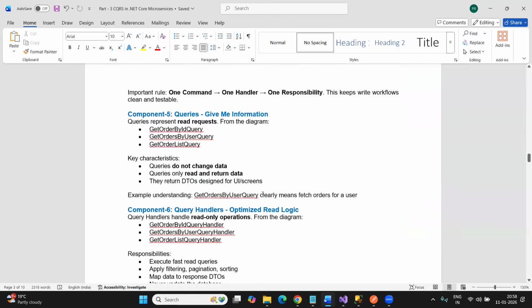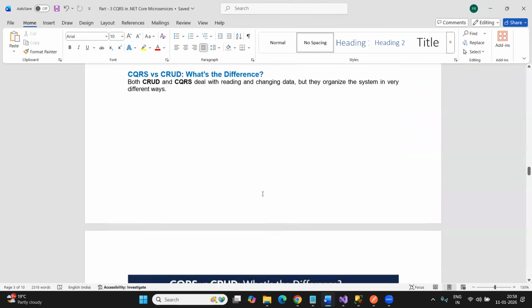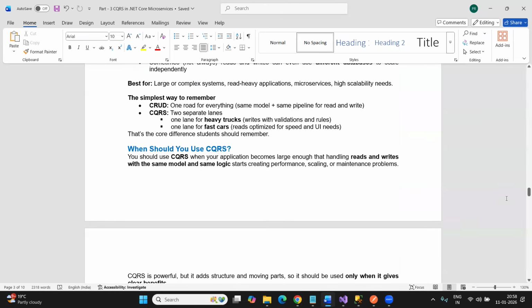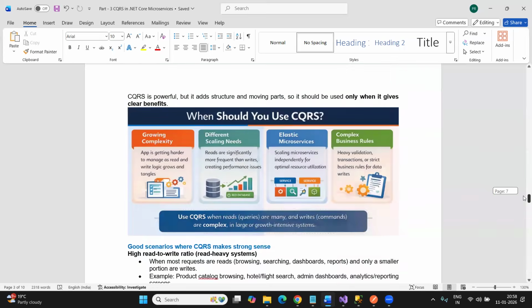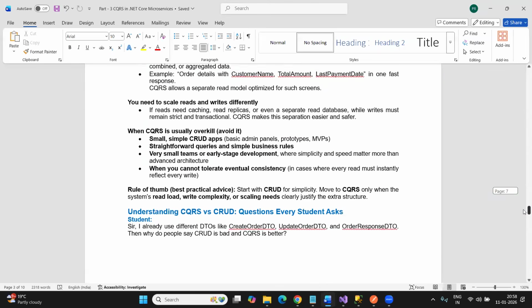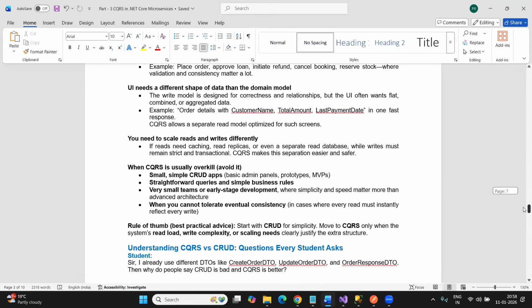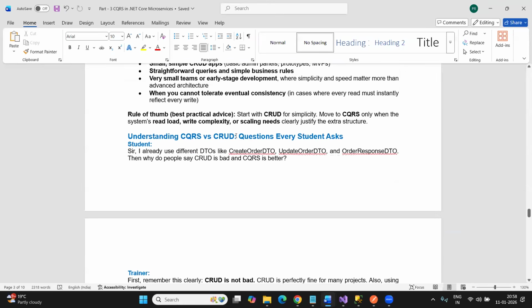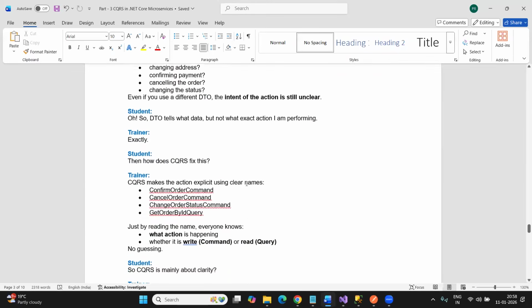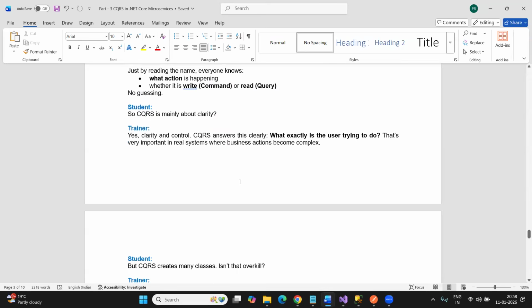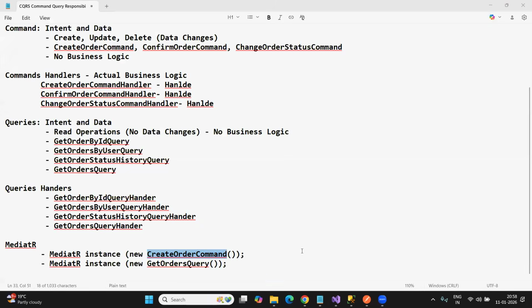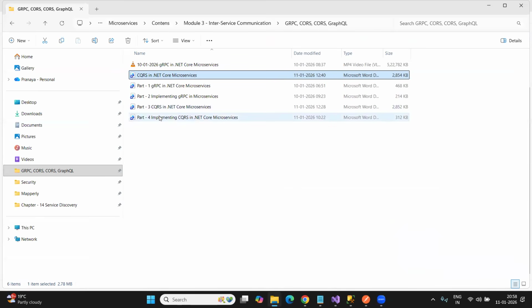So now let us proceed and implement this step by step in our application. Guys, I have already shared this document. This theoretical part you can read, when to use it, and there is a question session discussion. Just read it, you will understand. So now what I'm going to do is implement this practically in our application. Clear?